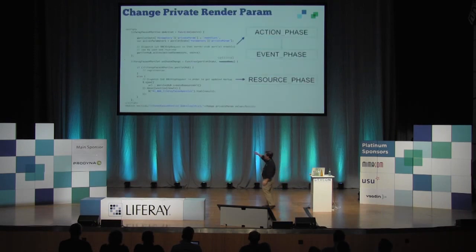Okay, so again, we start at the bottom, we click on the button, and we go up to the do action function. There, I'm going to change the value of a private parameter, okay? And then I'm going to call Portlet Hub.action. Okay, I'm not going to use jQuery or something like that. I'm going to call Portlet Hub.action. That's going to create an Ajax, an XML HTTP request that will execute only the action and the event phase. There is no render data necessarily that comes back. Then each portlet on the page that's registered has an opportunity to do a resource request in order to get a DOM update back. Okay.